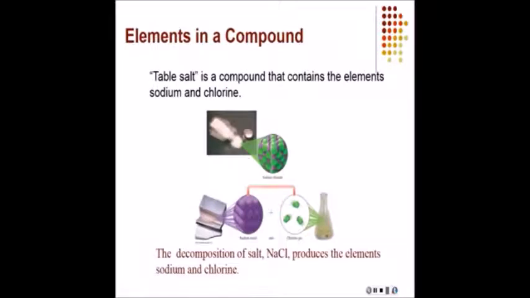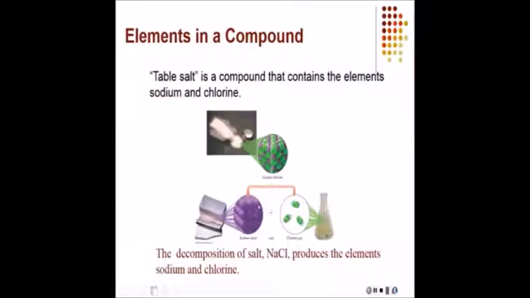Now, table salt is a very common substance that's been around forever. In fact, it was so common, people used to trade in table salt, and actually use it for money. And we need salt to live. We can't live without it. If you take a look at the salt in a salt shaker here, if you could see the individual particles, we would see alternating sodium and chlorine atoms.